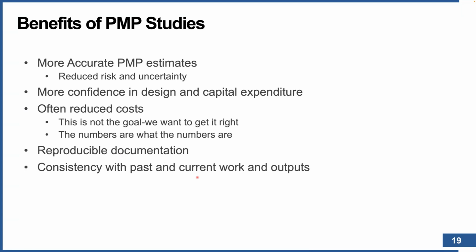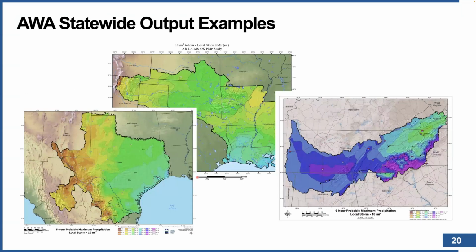That's a big part of the scientific process. Building on what's been done before and improving that is a big aspect, and continuing to do that going forward, of course. And trying to make these processes updatable and accessible. So as I walk through the storms and how we analyze them and how we maximize them and how we move them around, keeping those databases updatable and accessible is really important in the process.